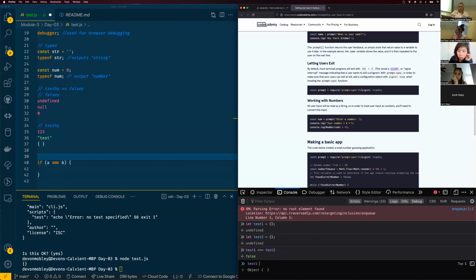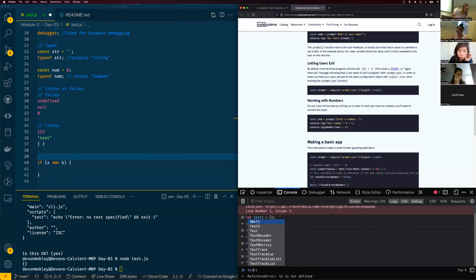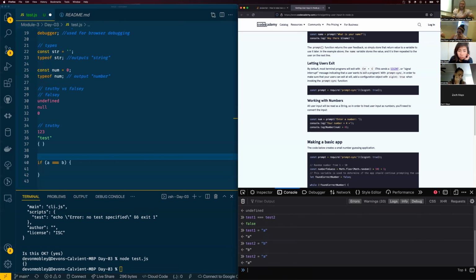If I were to do test one equals A and test two also equals A, then I can do that again, and it's going to be true, because what we call primitives are different data types that work differently.